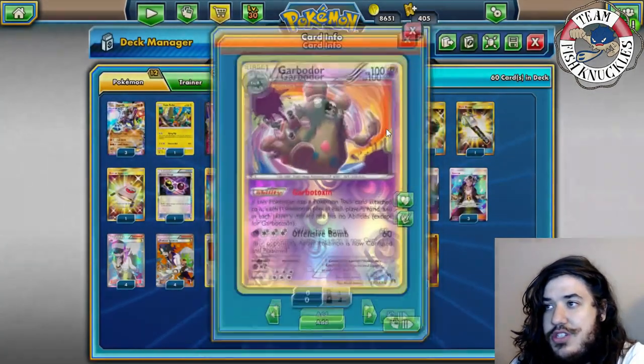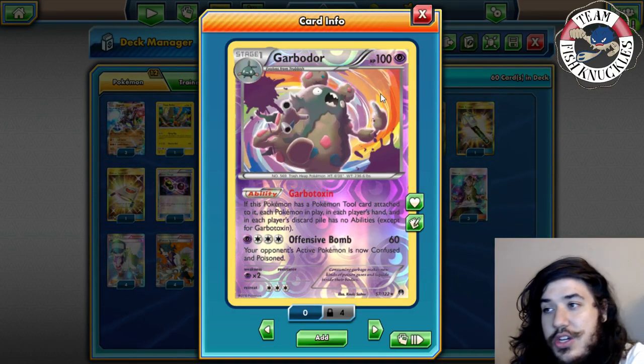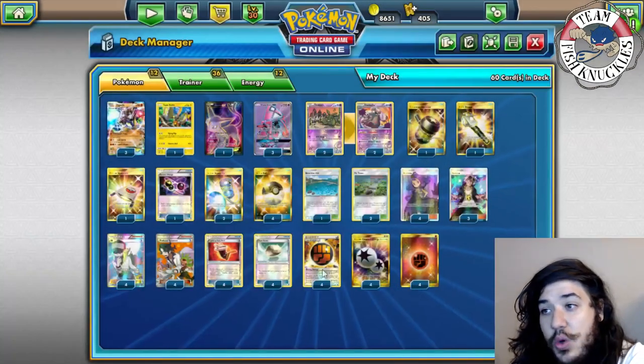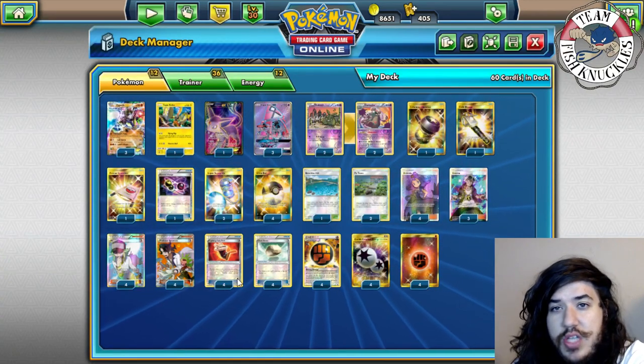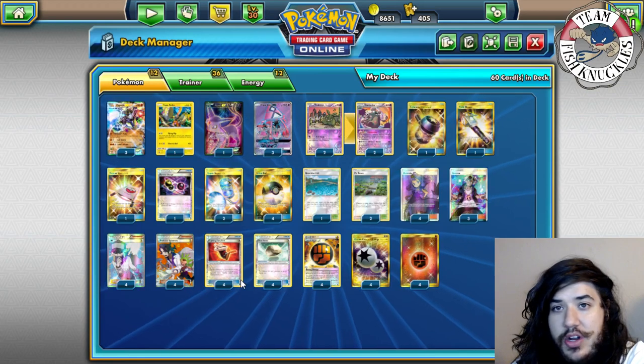And if you notice, there's 2 Garbodor and 2 Garbotox in this deck. It shuts down abilities. We are playing 8 tools, so we're pretty much gonna shut tools off forever. Yeah, they can play like 2 Field Blowers, get rid of that, but once that happens, they're gone forever.